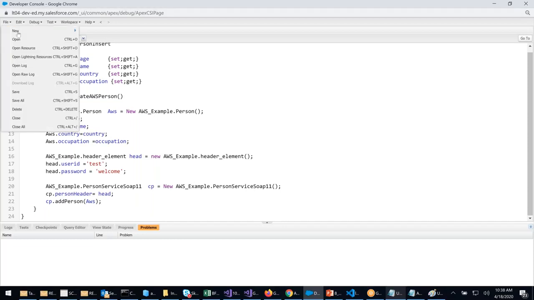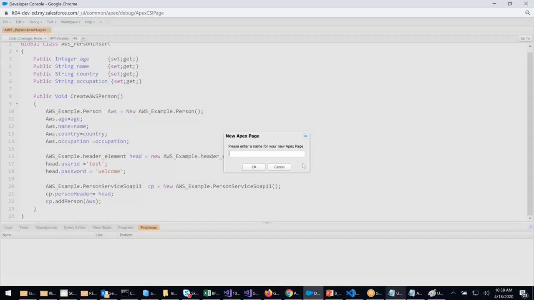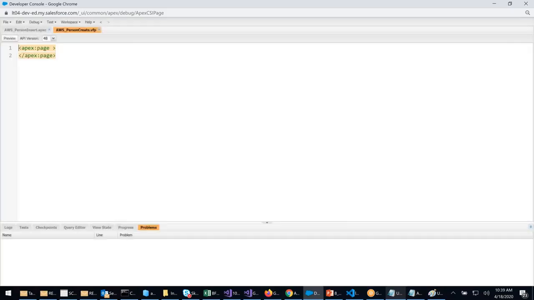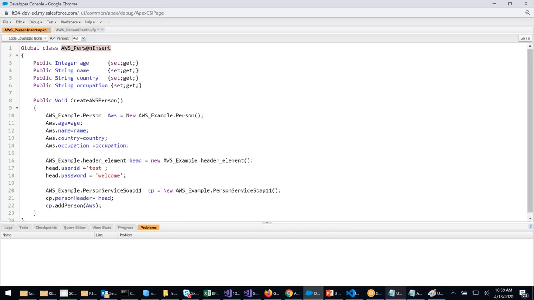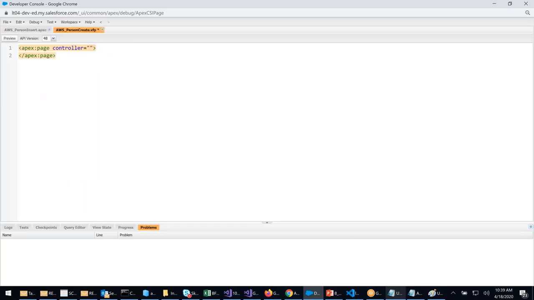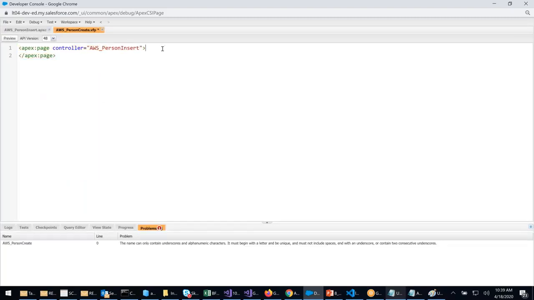Now I'll write a Visual Force page. New Visual Force page. What is that? AWS person create. Apex controller. Controller equals to what? This class name. Controller equals this class name. Perfect.